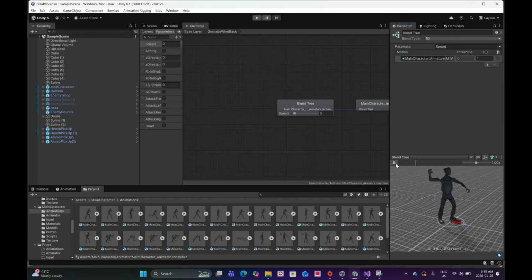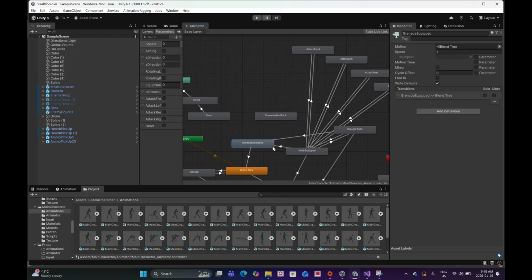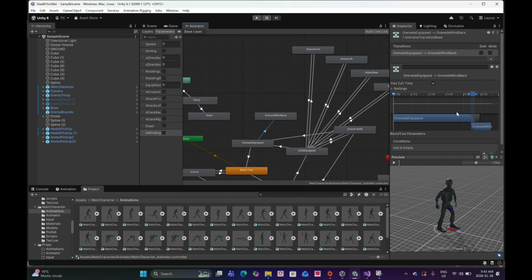So it's this one here. And it's going to go this way if the bool is winding back is true.